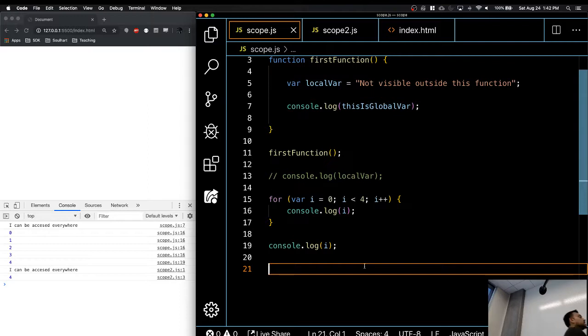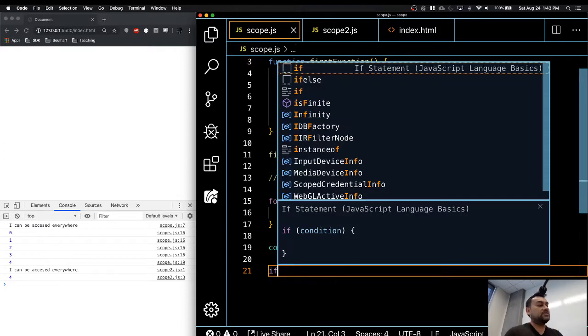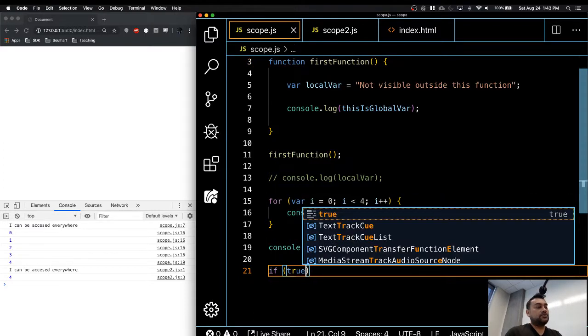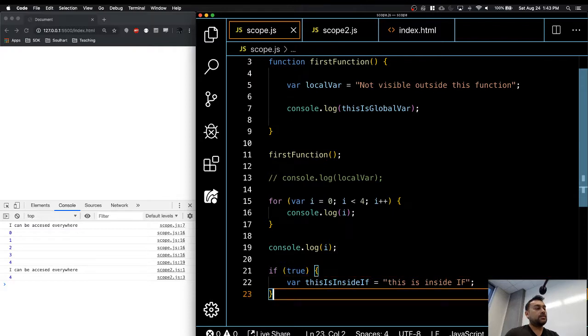But in JavaScript, anything outside a function is literally a global variable. So even if you have an if statement, if you say if true, and then you create a variable, this is inside the if. Guess what?